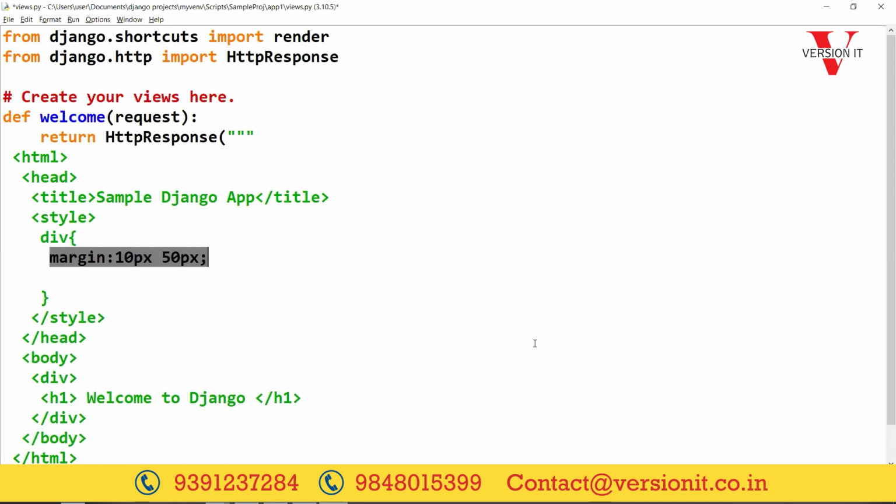What is the meaning of this? 10px 50px means what? What is 10, what is 50? Top margin, bottom margin, sir.